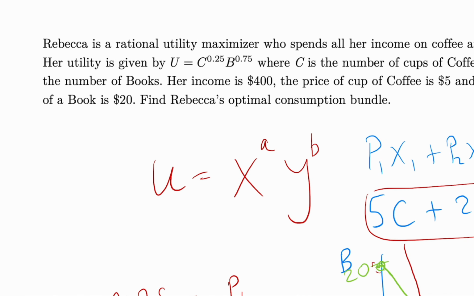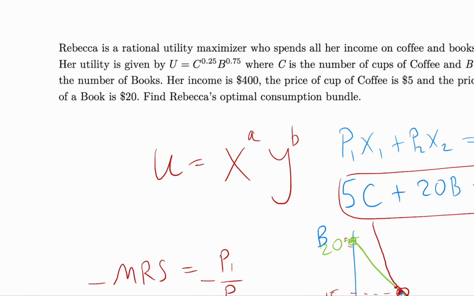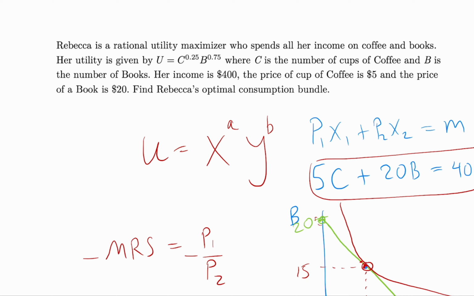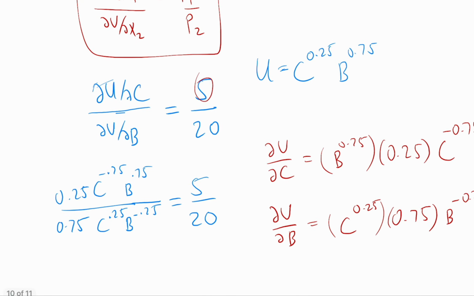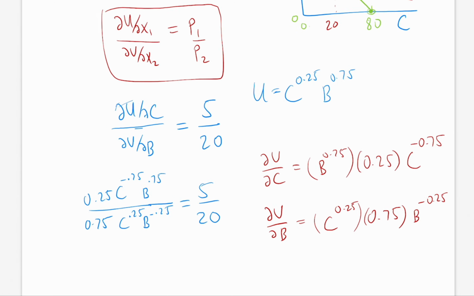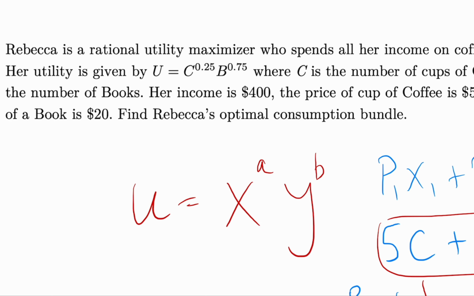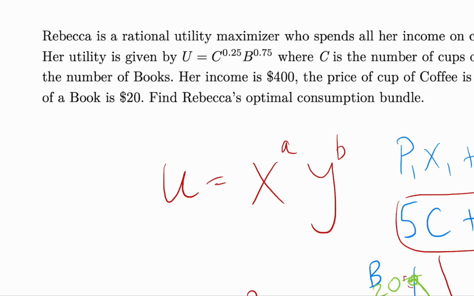So Cobb-Douglas, the reason why we as economists even thought to pick this function, well, the neat thing about this function, and we won't go into the crazy math about why this is true in general, although it's very similar to what we've done, except treating the prices as P1 and P2 instead of using 5 and 20, which would be a lot more abstract. But here's what we'd conclude. When you write this such that the exponents add up to 1, there's a nice little interpretation, because that exponent is the percentage of your budget that you're going to spend on that good.